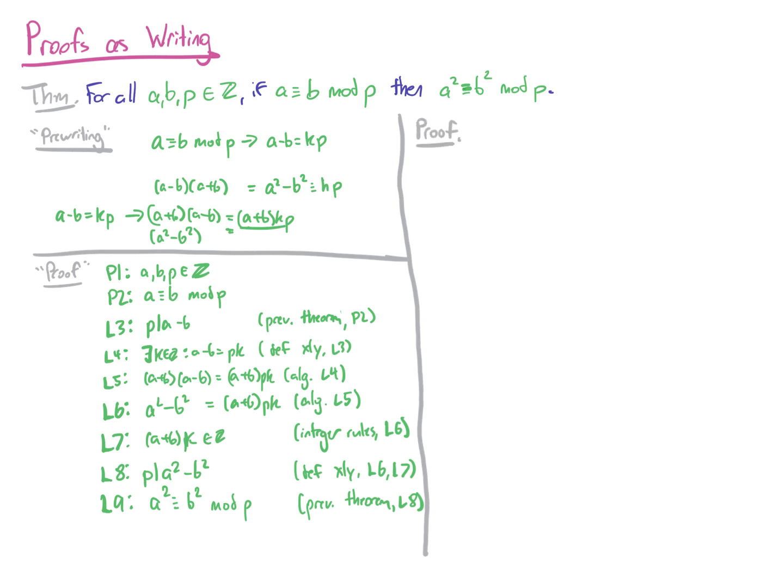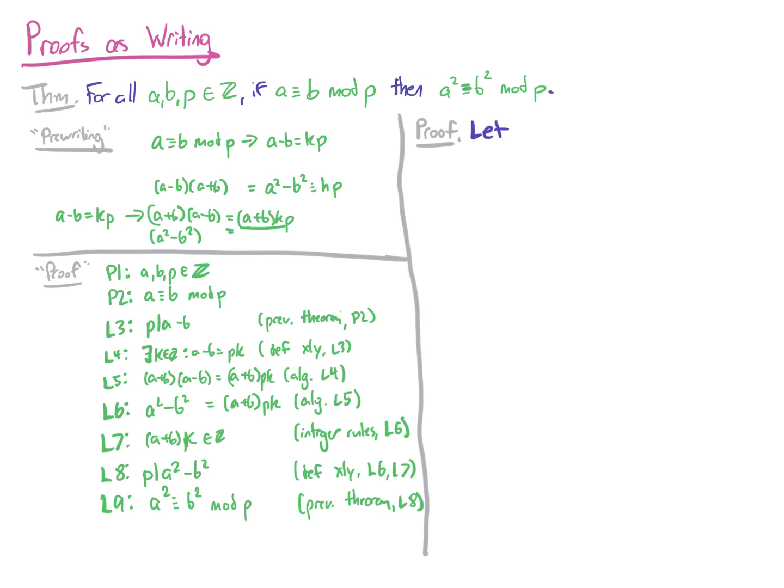For this proof, our idea is that we are going to take this insight from the pre-writing and these logical steps from what you might even think of as our first draft, and we're going to revise that into something that is easy to read, learn from, and understand. So here we go. Proof.